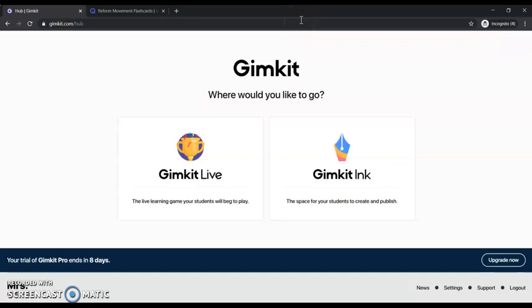So that's GimKit. Now, the one thing about GimKit that is different from the other platforms is that there is no freemium version. They only have GimKit Pro, and so you can either purchase it or you can be in the trial. As you can see, my trial is going to be over next week. I've only brushed the surface of all of the different possibilities of what GimKit offers. So this is definitely something that is on my to-purchase list for next year. I've already talked to my specialist about it and told her to put it in the budget because I definitely think it is worth it.